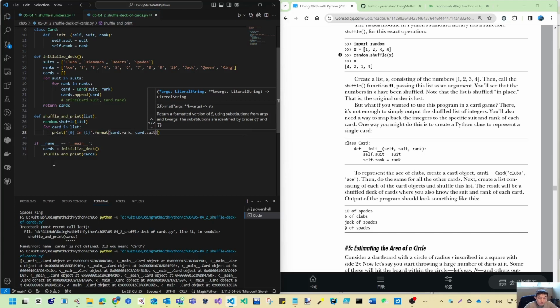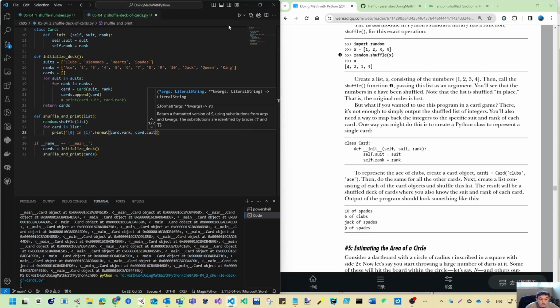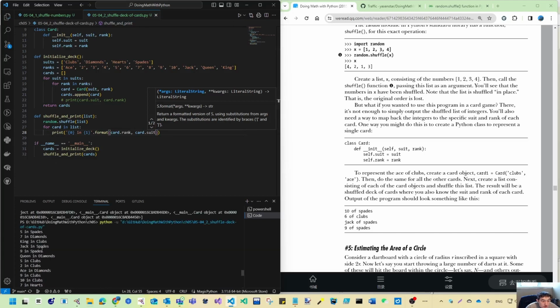Then this will be the correct print. Now you can see 5 of spade, 7 of diamond, but they are completely shuffled.